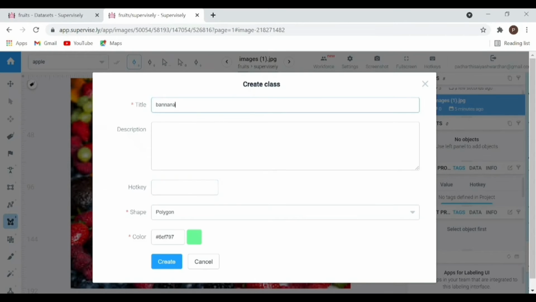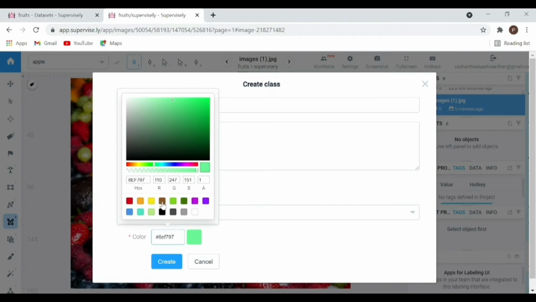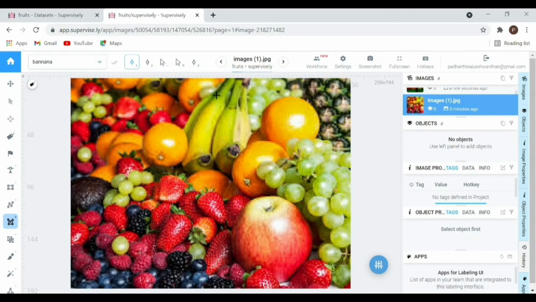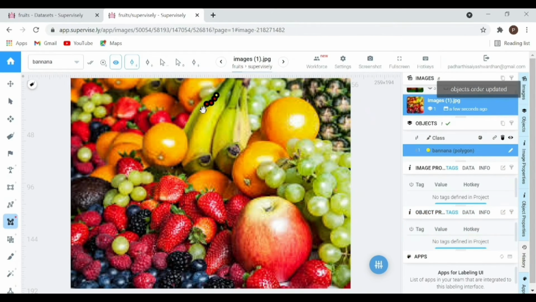Okay, yeah, banana. If you want to assign, let me change the color to yellow, and I click OK. Now this is the image that I want to identify as a banana. So same thing, I will identify this. It's always best whenever you are doing this to make your image as much classified as possible during this process, so that whenever you are creating an AI model, your AI model will give you a very higher efficiency.